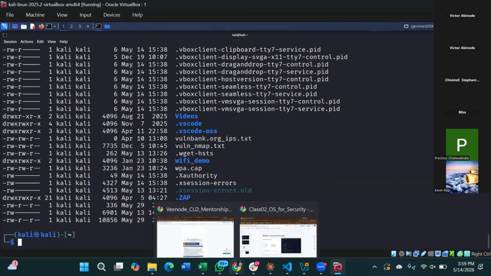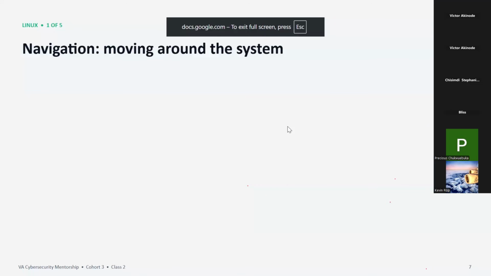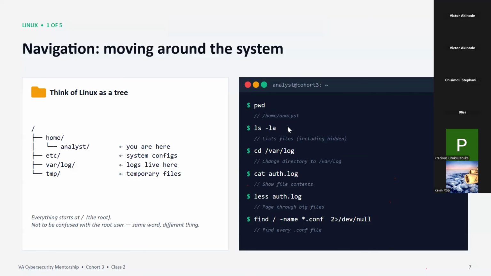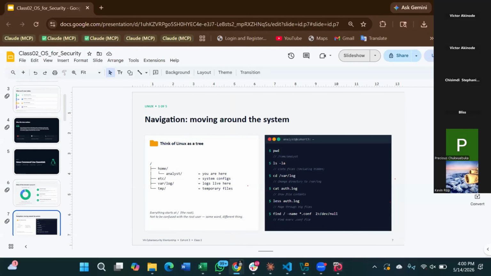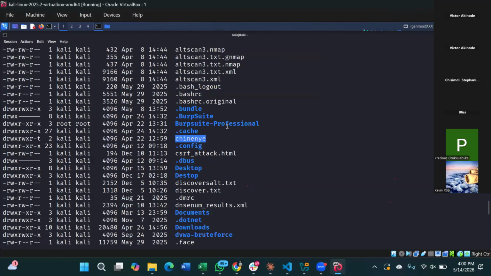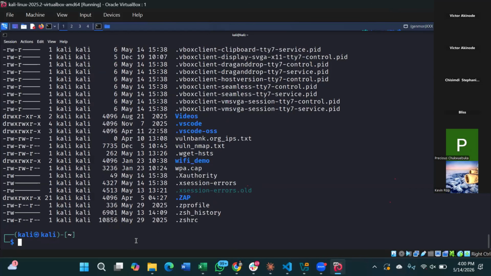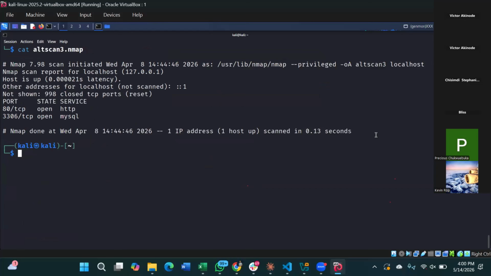Okay, so let's quickly proceed to the next one. I think I've been able to explain a bit, so I won't go to Kali again. So you can use less, you can use cat. Cat is for when you want to read or show the content of a file. If you use cat, it is going to show you the content of that file. Maybe I should quickly do that for you guys as well so that you can see. Let's say we want to pick a file here, something like alt scan 3.nmap. So if you want to pick that file, we can say cat and then the name of the file, and we run it. You can see this is the content of the file.